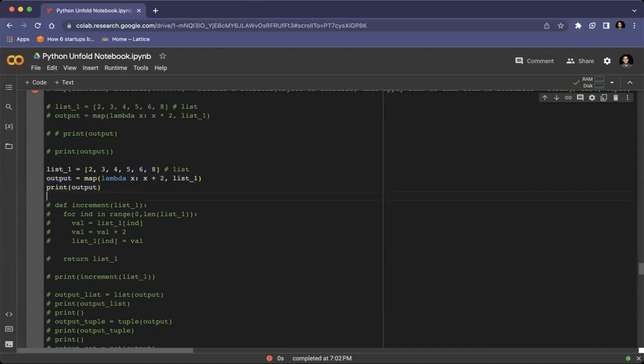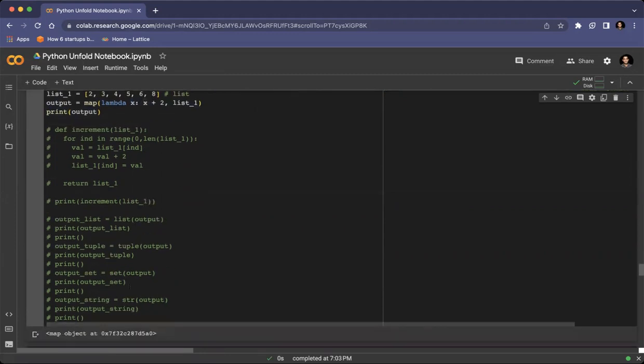Here we are saying this is my list, go at each element, this lambda x tends to x plus 2. This means initially my x points to 2, then 3, then 4, then 5, then 6. What you have to do with each element is just add 2. Give me the output. It will return me what?